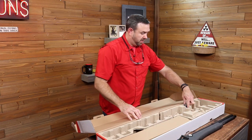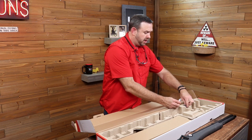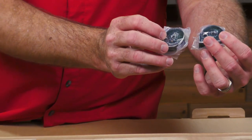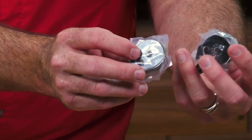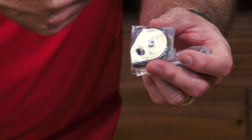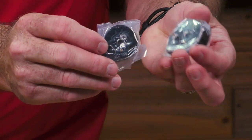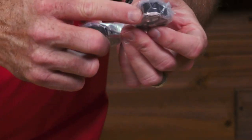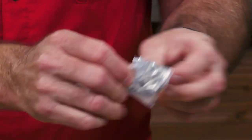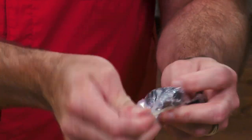Let's see what else is in the package. The two rotary magazines. This magazine is like the Gauntlet magazine. You rotate the faceplate all the way one way and load your pellets in as the plate rotates back the other way. And then it inserts, there's a flat edge on it that inserts into the rifle. So I'll get that open real quick.